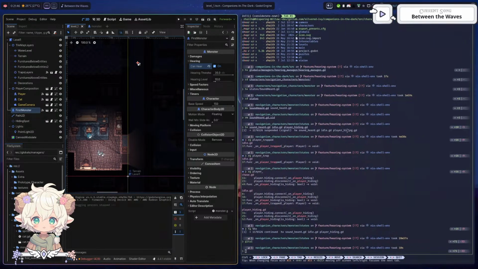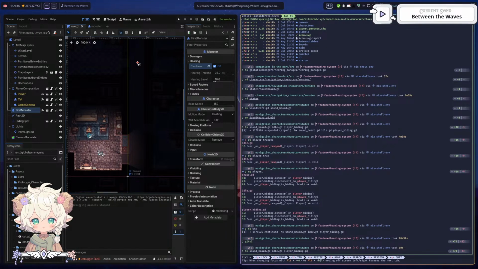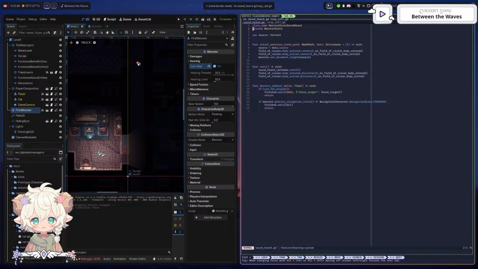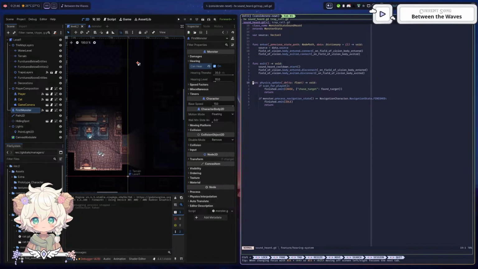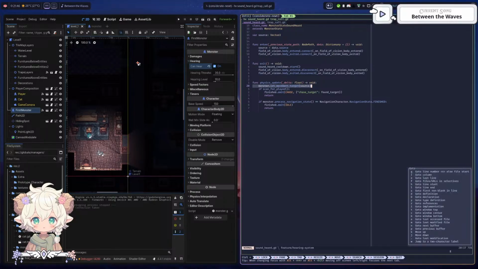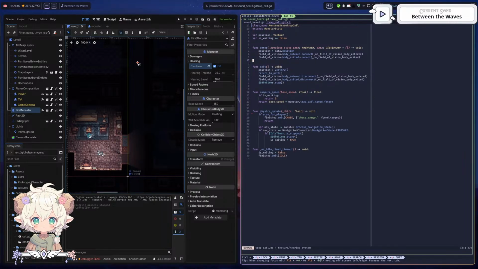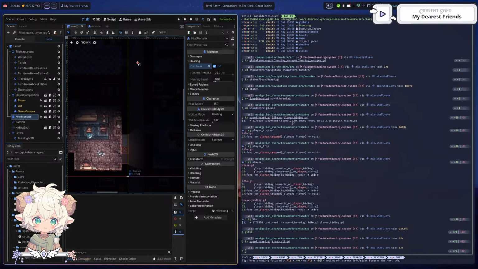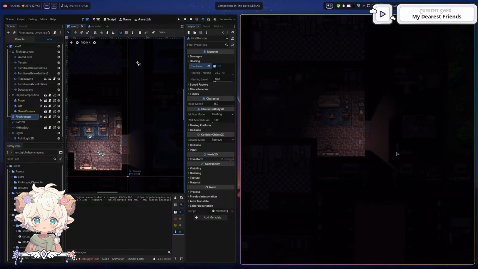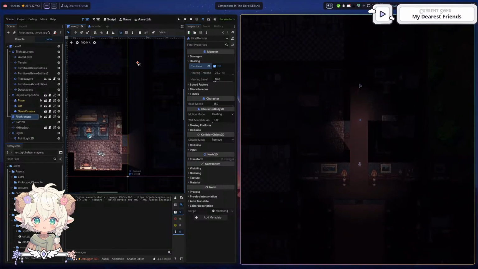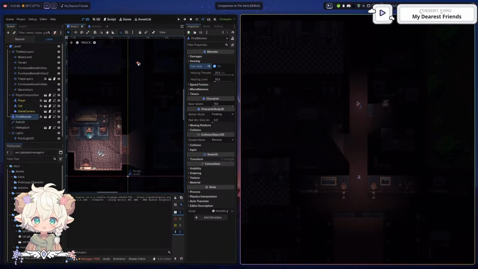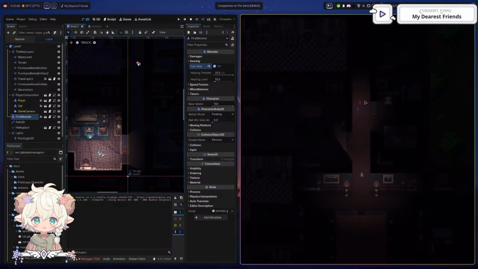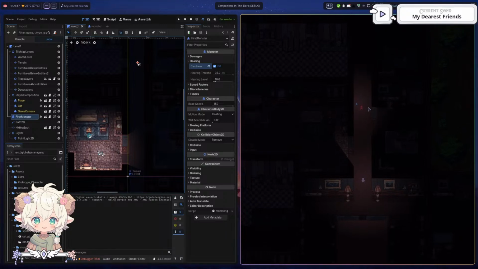Okay, so the monster did not work currently. So it might be because this should be in the physics update for some reason. I don't know, but that might be the solution. That might be why. So let's just do that. And let's just try again. Yeah, that's funny. Yeah, that's a bug, but yeah.